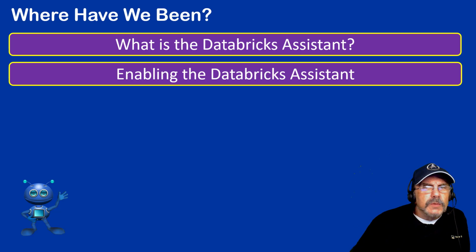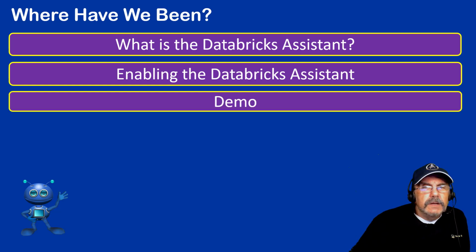We walked through how to enable the Databricks Assistant, and you learned that you do not have to have Unity Catalog, yay, but you do have to get into the account admin panel and turn it on. But that's about it. Then all of your workspaces will have it. We saw a riveting demo where we got, I think, a little bit of mixed results, but I'm actually pretty excited about it, and I do intend to use the service. I think it's actually really cool.